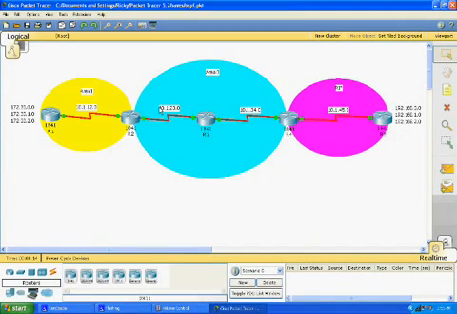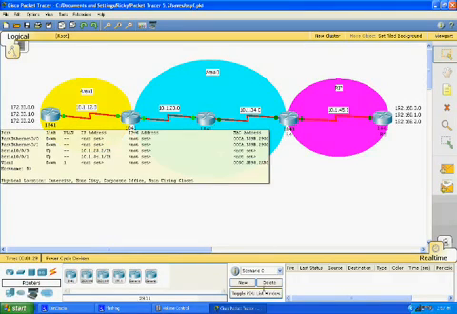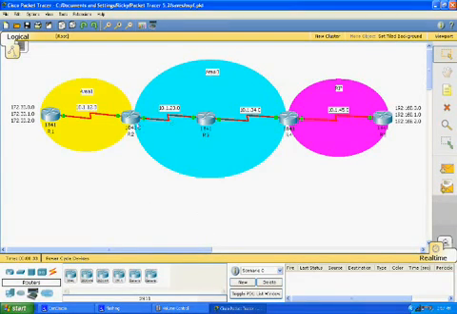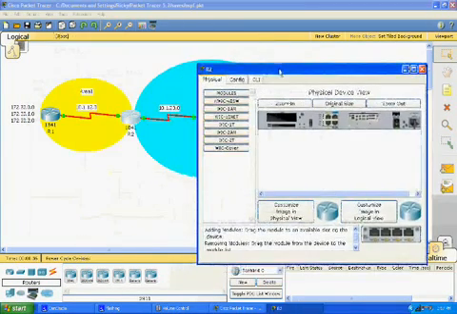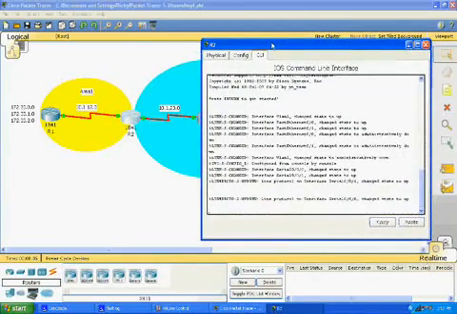Hello again. I'm back bringing you an OSPF demonstration. This time is going to be a little bit more advanced than what you would see in the CCNA because I'm going to be doing multi-area as well as redistribution. We'll just start off with the single area first, starting at area 0, which is the backbone area which all areas must be connected to.